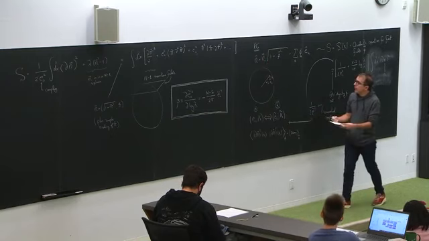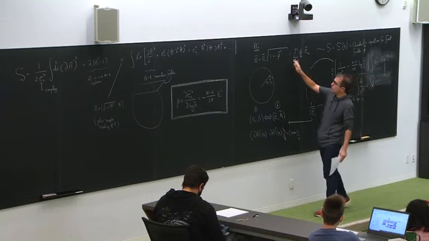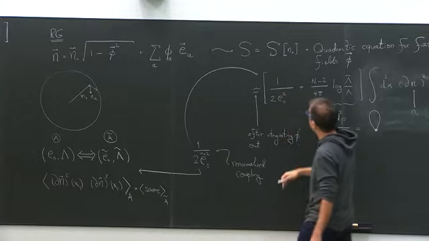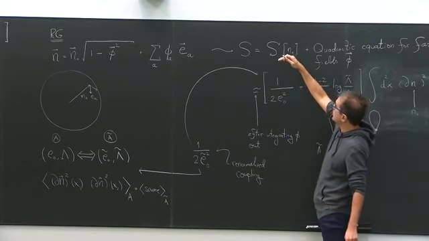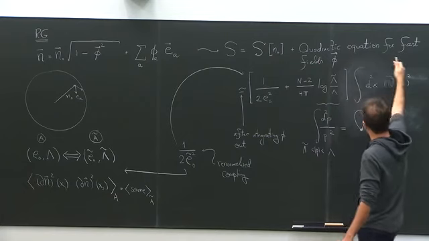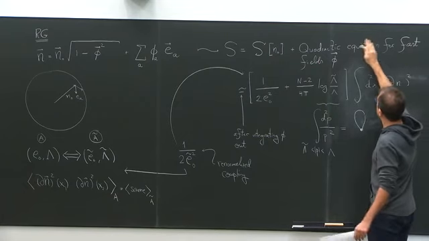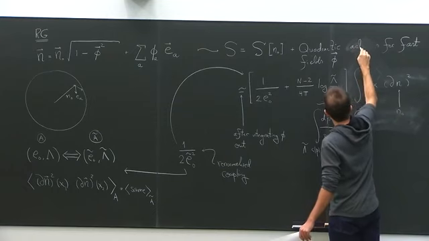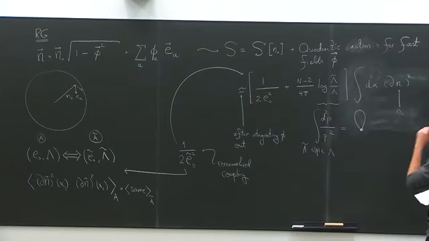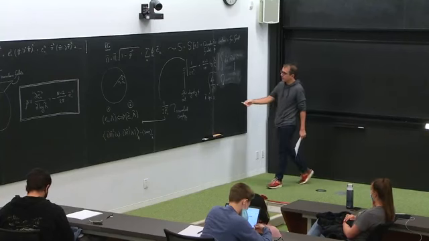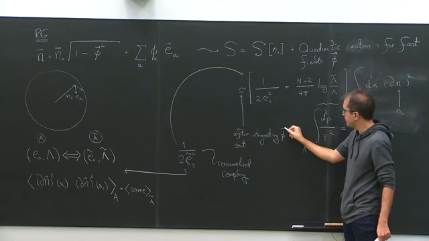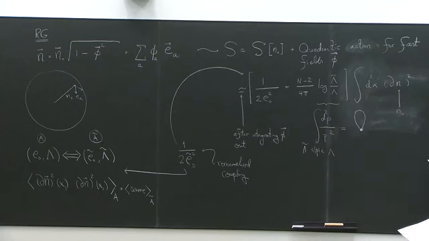So we started integrating out. We decomposed the field into fast modes and slow modes. This phi was the fast modes. We plugged it into the Lagrangian. We got some effective action. That was the original action for the slow mode, plus some quadratic action for the fast fields phi. And because it was quadratic, we just integrate out. We just expand. We do the Wick contractions, we integrate out the quadratic field, and at the end of the day, after integrating out the fast fields, what do we get? We get the original action again, the same action, right?